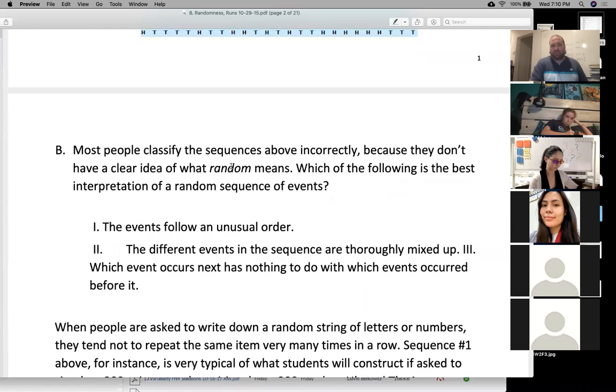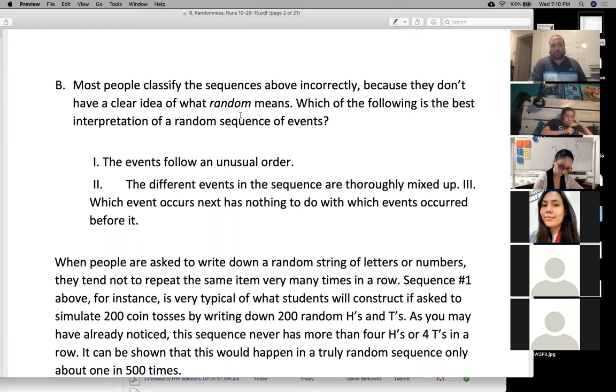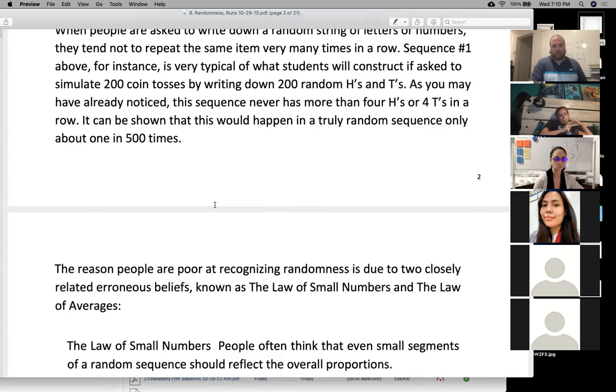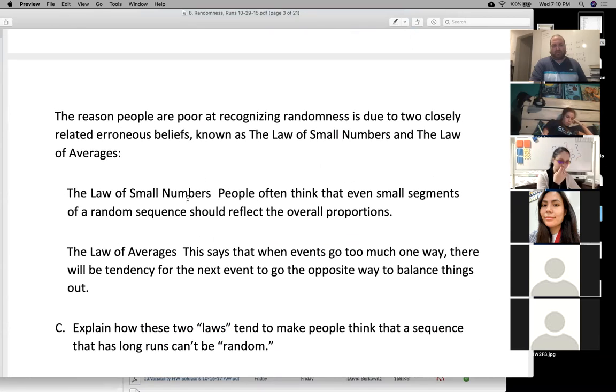Here on slide 2, we have the law of small numbers and the law of averages, both of which are not valid. They're not real things. They're things people say when they pretend that they know what they're talking about. They are explanations for why things occur that are not accurate. The only thing that's accurate is the law of large numbers.